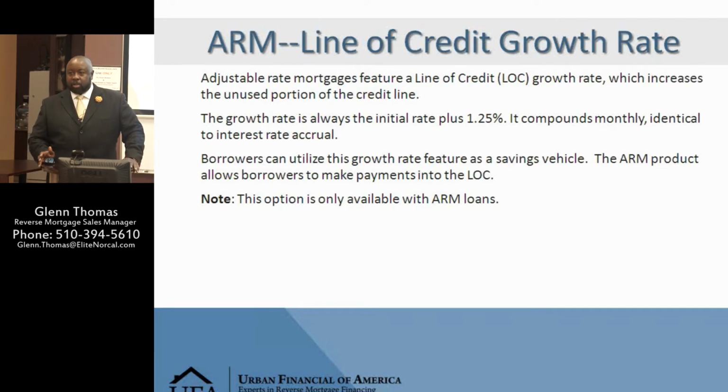So the LIBOR, we all know from our mortgage training that the margin plus the index is the rate. So if the margin is 2.25 and the LIBOR is 0.750, that means the interest rate is 3%. The growth rate is going to be the 3% plus 1.25. So they got that. It's always that cushion of 1.25 on their growth rate. So even though they're getting charged 3% interest, that line of credit is growing at 1.25% above that.